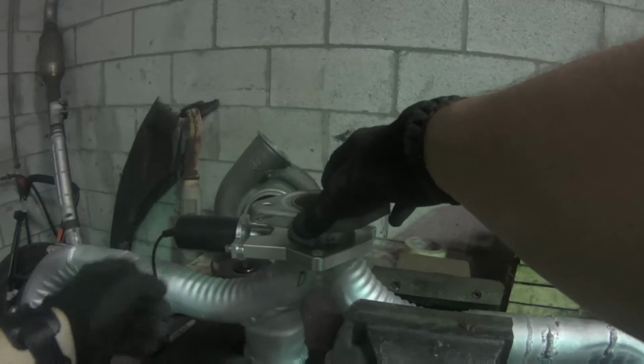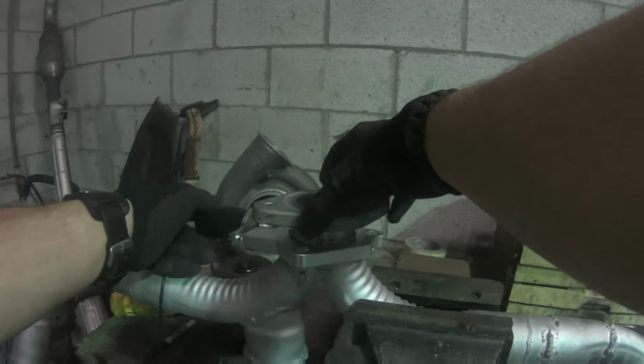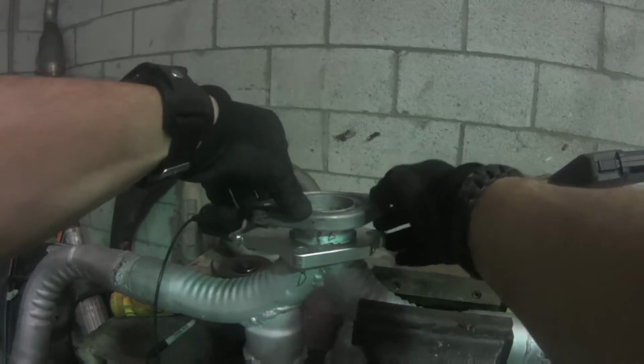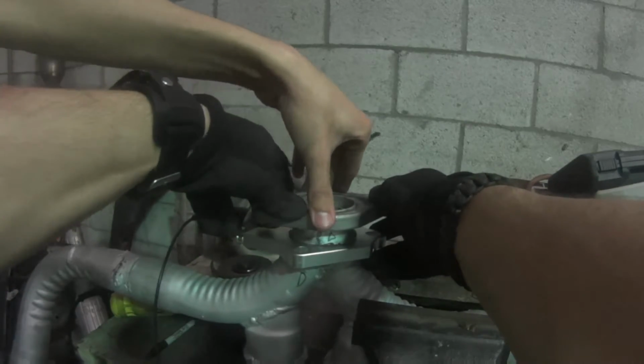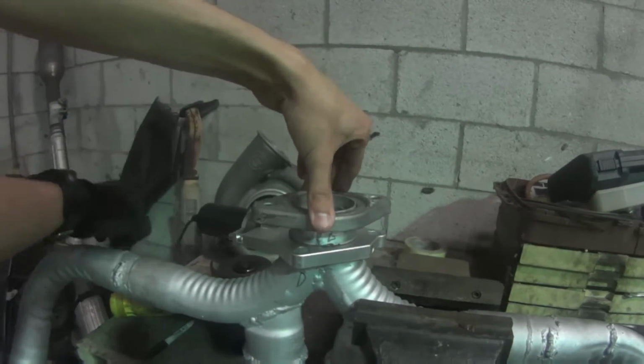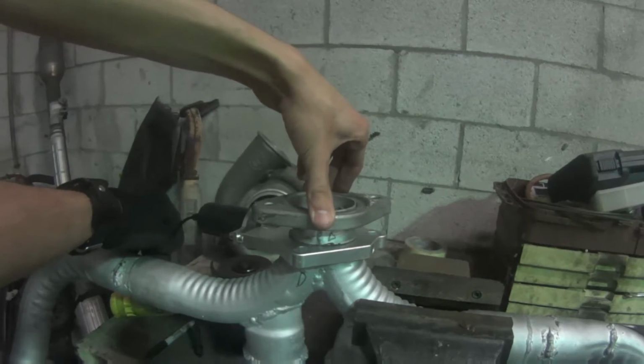So this actually isn't gonna stick out this way. I think I'm gonna tilt it up like that. So I should probably remember that. Yeah, because it's gonna have to go over.